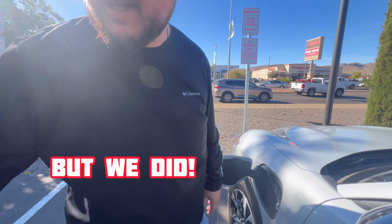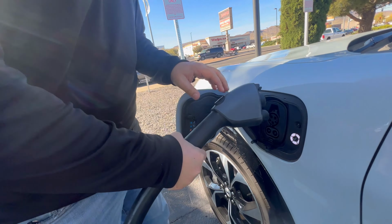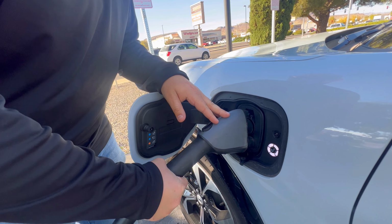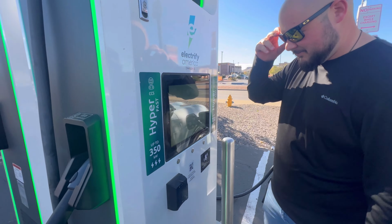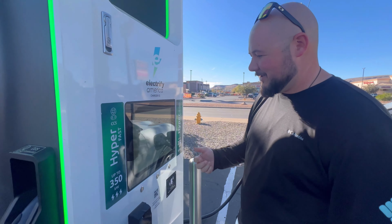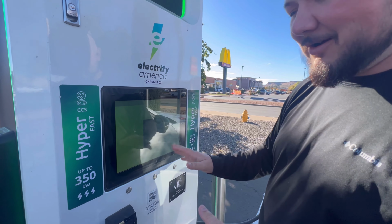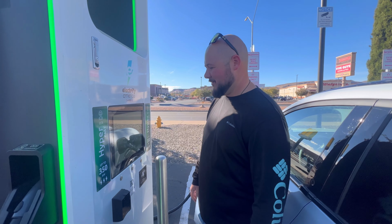Okay, so finally we're gonna catch a break on this. This is one of the fast chargers that can get the full 150 out of it. So that's a plus. We just got here barely. But the way this works is we're gonna plug in, and then we gotta come over here and follow those things on screen, which is saying it's connecting to our car, which is interesting. And then we'll figure out what we gotta do here. But these are nice because you can pay with your card.